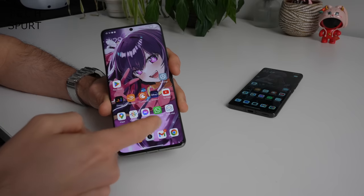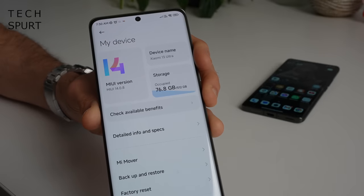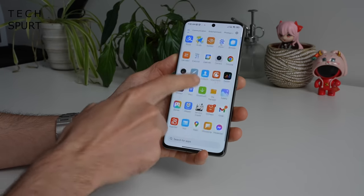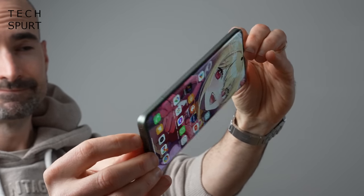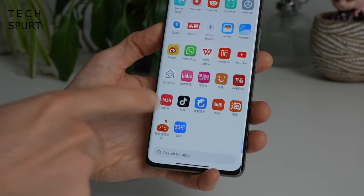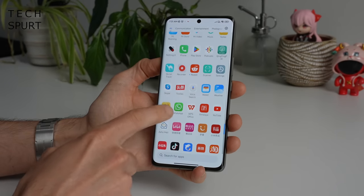The software experience on the Xiaomi 13 Ultra is very similar to the Pro — Android 13 with MIUI 14 on top. However, my model came from China and therefore had no Google services whatsoever, not even the Google Play Store. So I spent a good couple of hours downloading the Play Store APK from APK Mirror and getting all my other apps installed. There's quite a lot of original Chinese apps I have no idea about. Xiaomi has already promised a proper global launch for the 13 Ultra, so fingers crossed it'll land in the UK with Google services pre-installed.